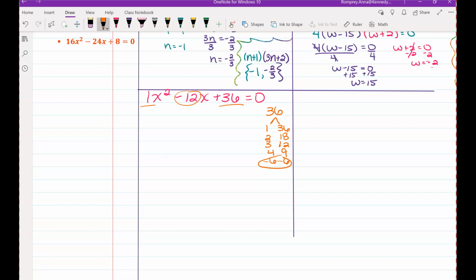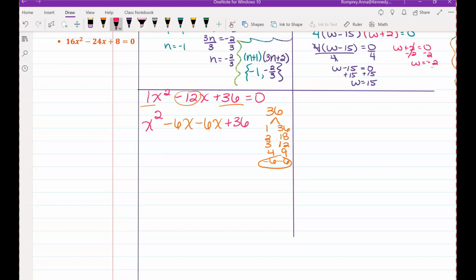Okay, so factor by, well, whether we're using grouping or modeling, I'll show you guys modeling this time, we still have to go from 3 terms to 4. So it's the same process in the beginning. All right, so let's write it out. So I've got x squared, and then negative 6x, negative 6x, and positive 36. Okay, so I'm going to show you guys factor by modeling.